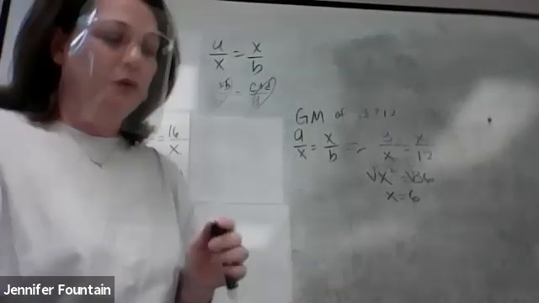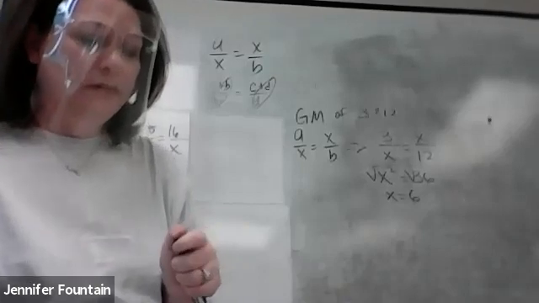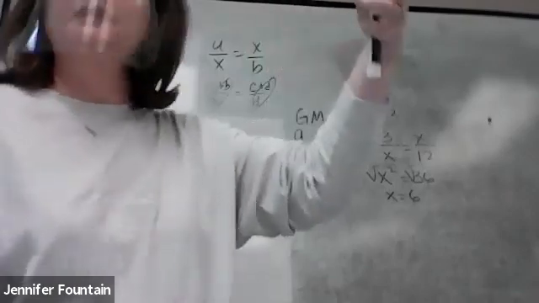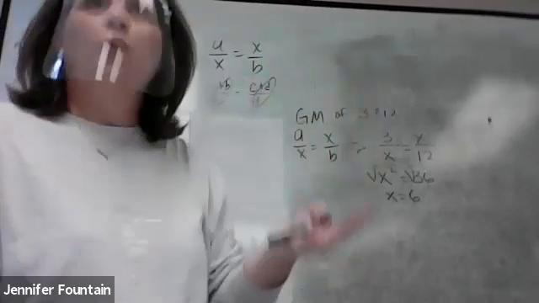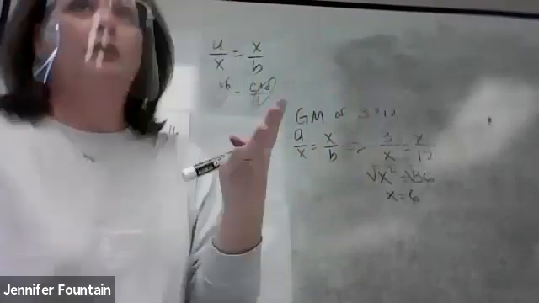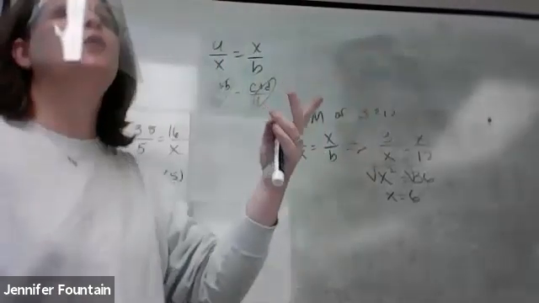Width and height. How did they set it up in the book? They did length on top and then width on the bottom. So they just flip-flopped it. Remember, there's usually going to be 4 different ways you can set up a proportion. But notice that I flip-flopped mine.